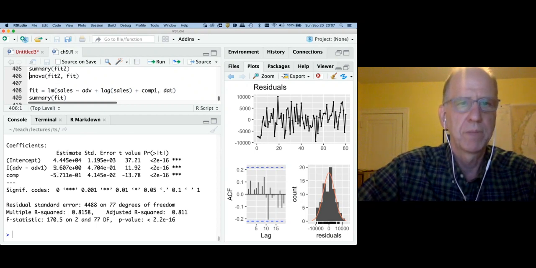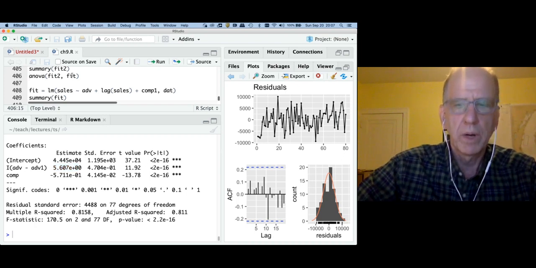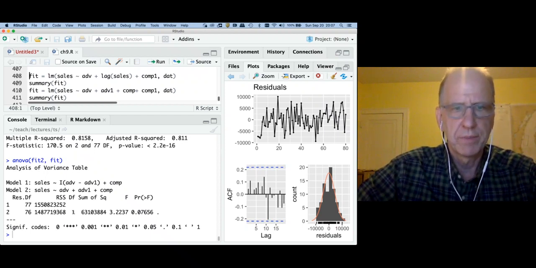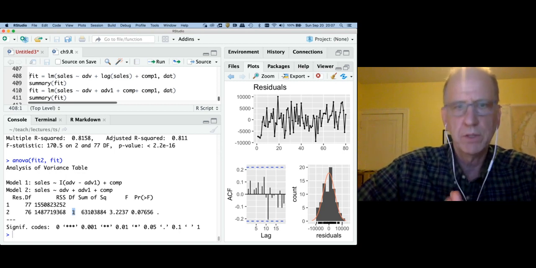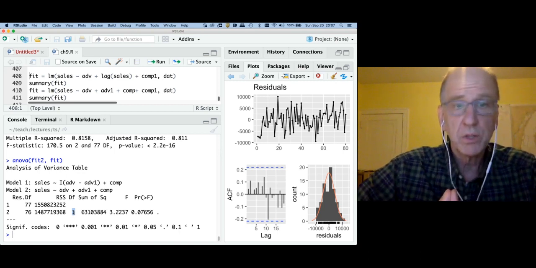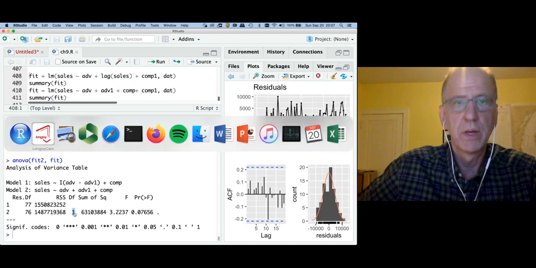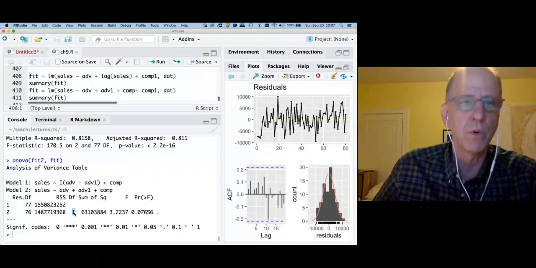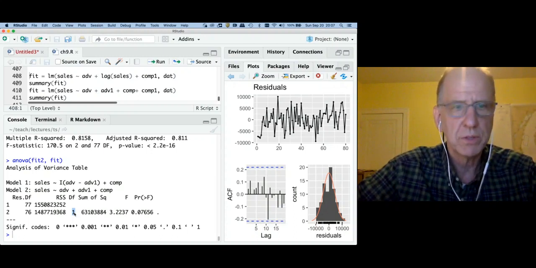You have now a combined beta, and the competitor effect is roughly the same. What I really want to do, though, is an ANOVA test. And so when I run the ANOVA test, there is 1 degree of freedom difference. So the degree of freedom difference is beta 2. So beta 2 is no longer in the model. Beta 2 has been replaced with negative beta 1 here. So this is what we had as beta 2 before. So that's the one degree of freedom difference.